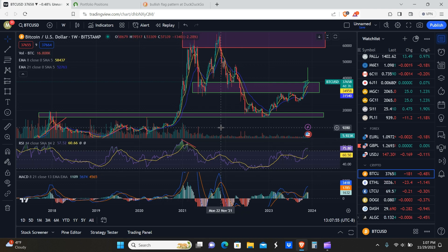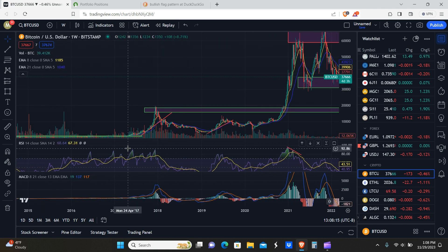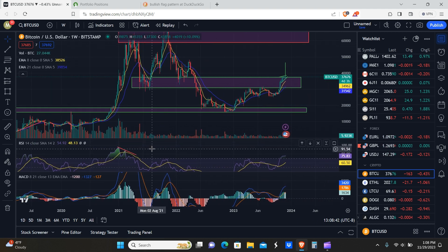So we were in overbought territory from October until February until we actually started selling off — that's almost five months of being in overbought. And we had something similar happen in 2019 with this macro micro peak. You guys can see it started going into overbought before it even peaked out, so this is kind of a lagging indicator. And in 2017, we had this multi-year grind up to roughly about 20,000 — you guys can see that we went into RSI overbought territory multiple times, and did not actually have a huge sell-off until basically seven times of being overbought before we actually sold off.